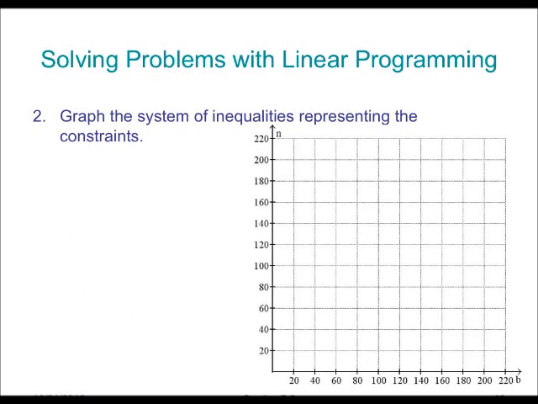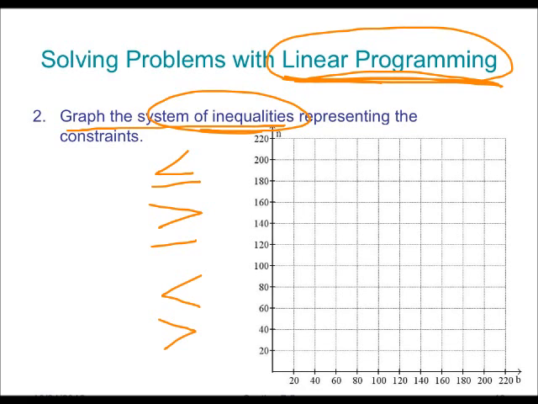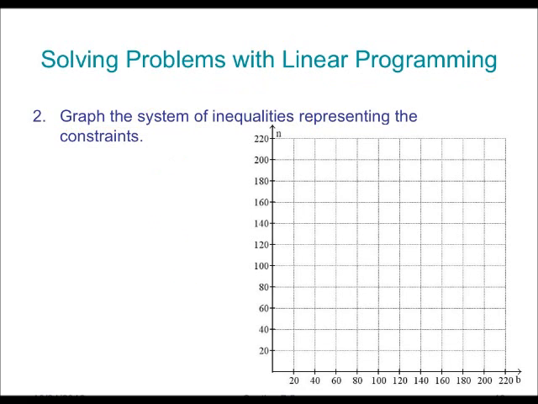The second step says graph the inequalities. Don't graph the equation. Do not graph the equation. Graph the inequalities. Remember, when you're graphing inequalities, you're going to pretend it's equal. You're going to do solid or dotted. I'm going to give you a hint with linear programming. It's always going to be a solid line because it's always going to be less than or equal to or greater than or equal to. I've never seen a linear programming problem that was less than or greater than, so you don't have to worry about the dotted line. And then you have to do the shading. Don't forget the shading.